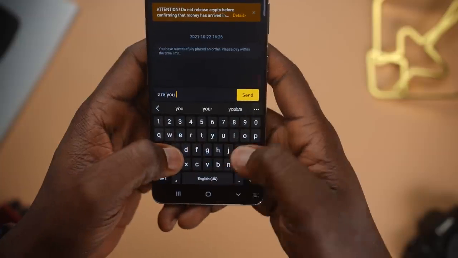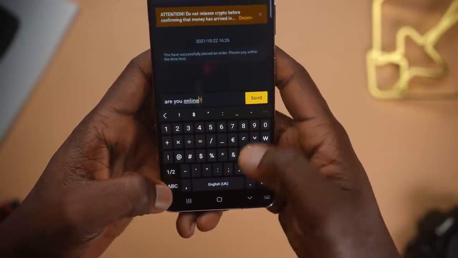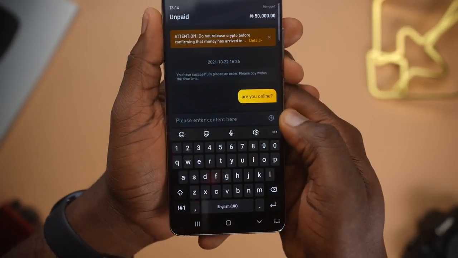So one thing I also do is message the merchant or the seller or whoever I'm trading with to confirm if they're online. I've done a trade where I nearly transferred, but the person's status showed that they were online and the person did not even respond at all throughout the time limit, like 25 minutes or so, and the time limit just ran out. So I always message them before anything. I'll just type, hey, are you online? For this person, it took around 5 to 6 minutes to reply.